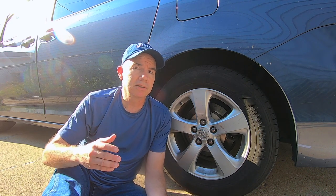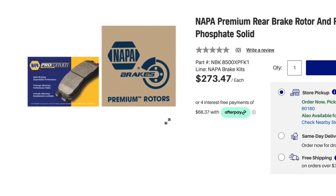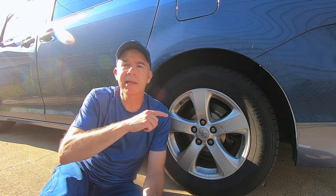Back to the price discrepancy. Why was the tire dealer going to charge me $784 for parts that I bought for $90? Of course, they install them. But I actually called back the tire dealership and asked them why their quote was so high. They gave me several reasons. Number one, they offer a one-year parts and labor warranty. The other thing they do is use original NAPA parts, which are supposedly better and definitely more expensive. I looked online — the NAPA parts for this vehicle cost $273.47, but they were going to charge me $542.21, jacking up the price a whopping $268.74.